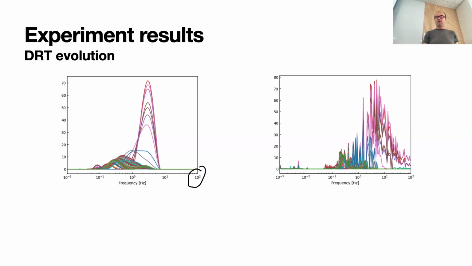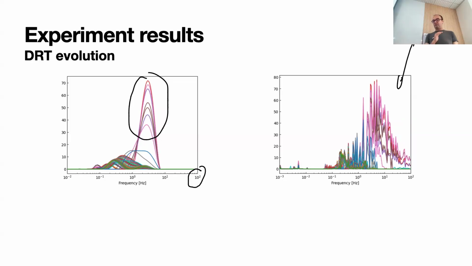So on the left-hand plot, you see DRT results as one would like to see. These parts here, the huge jumps, I will show later, correspond to the regions where high fuel utilization was done. And you can say, yes, it's clearly visible. You don't need any rocket science analysis to see that this is different. Yes, of course. On the right-hand side, we see the same DRTs, but without the regularization.